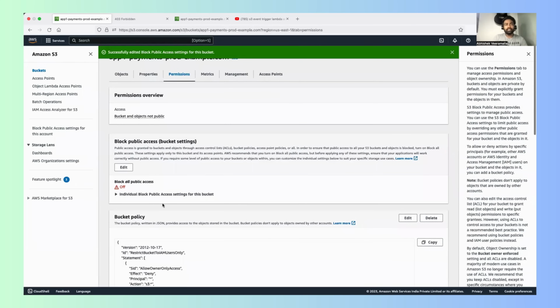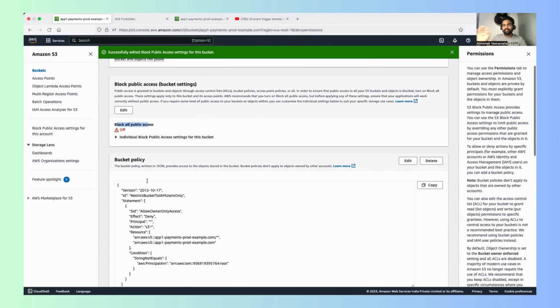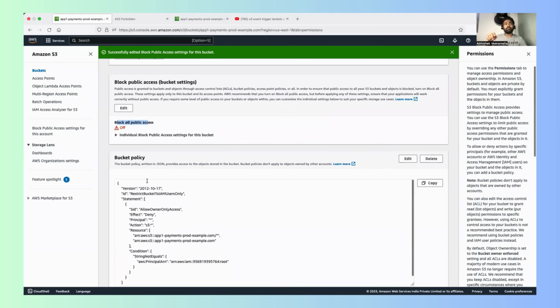So now what has happened is you have blocked all the public access. Sometimes if you are performing this demo, there is a star mark here. What I want to tell you is there is a possibility that at your account level, permission is disabled for you to uncheck this box. Even at the organization level, there is an option called block all public access. If that is enabled, even if you try to do it from here, you will not be able to do it. In that case, at your organization level, you have to uncheck this box.